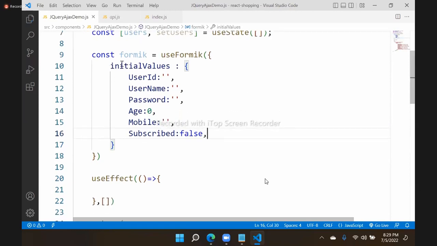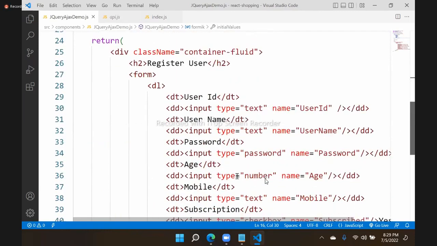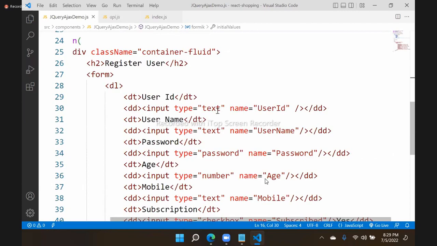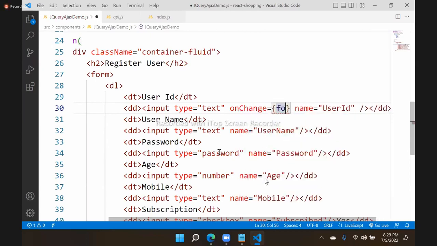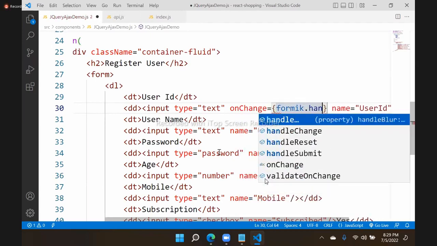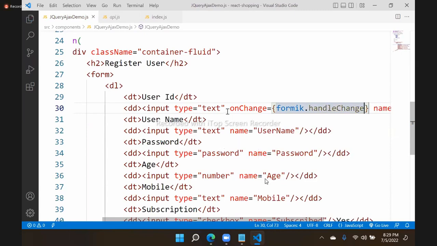Now how to bind these initial values with these elements? What we have to do is define handleChange. So here we have to use onChange, which is equal to formik.handleChange. That is the option.